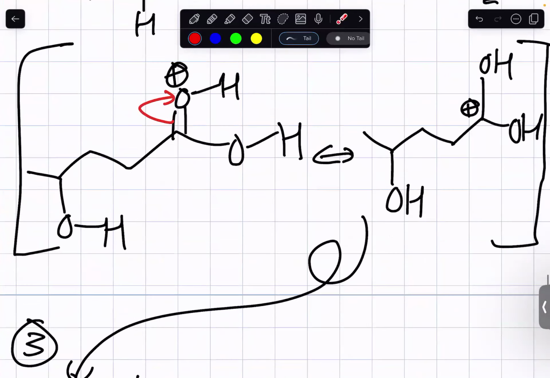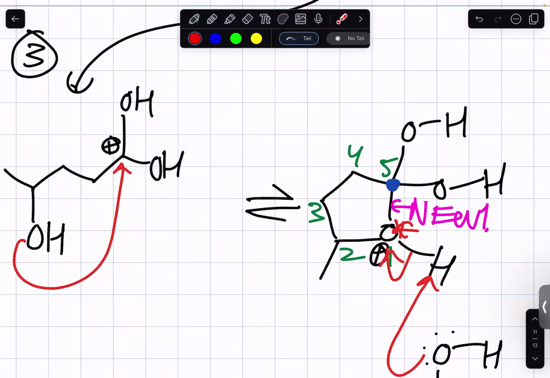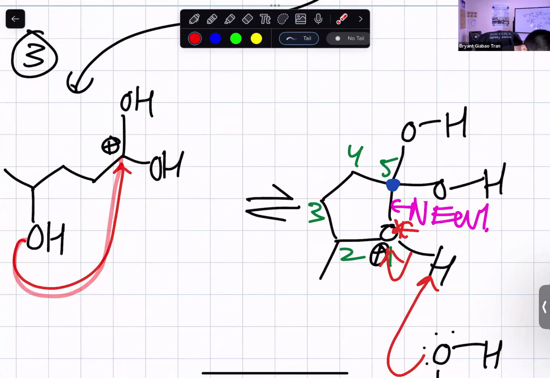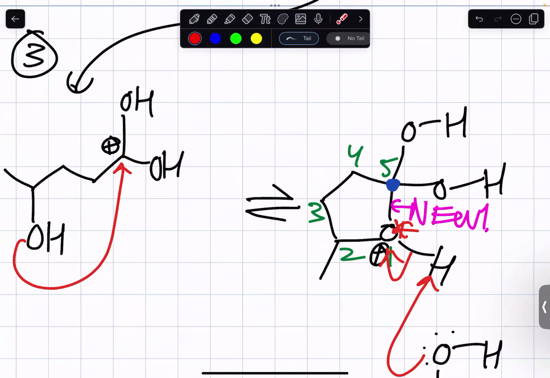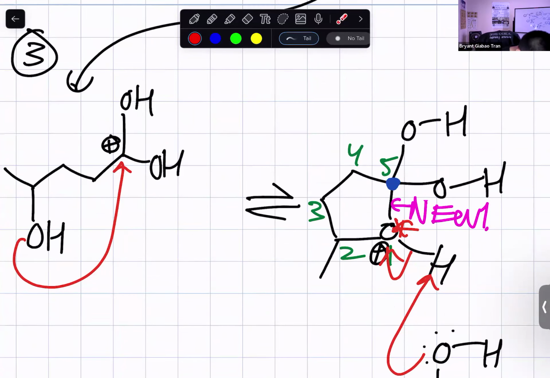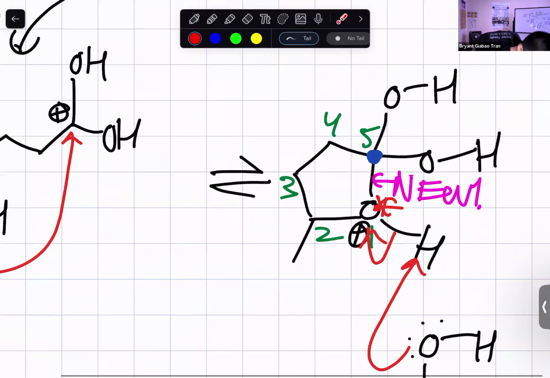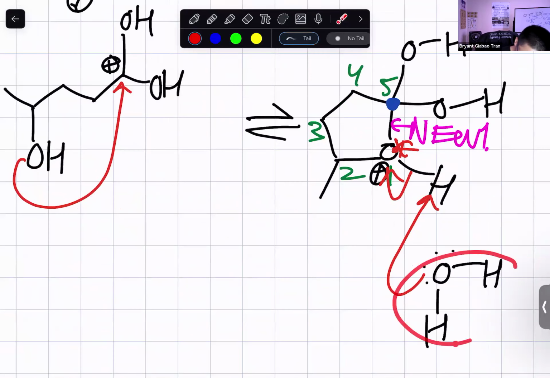Also for box 3, draw this curved arrow from this oxygen to that positive charge on the carbon right there. Now for box 4, the curved arrows would be this deprotonation step. The water is going to deprotonate this positively charged oxygen. There are 2 curved arrows from this water oxygen to this hydrogen, and then the bond between that hydrogen and oxygen is going to go onto the positively charged oxygen right there.